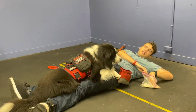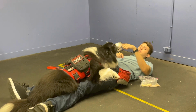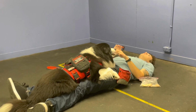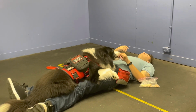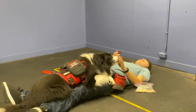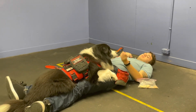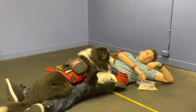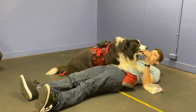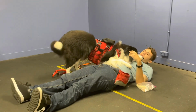It really depends on what the person's trauma is, what their preference is on if they want the dog right up in their face or if they would prefer that the dog stays a little bit further down from them. It also can depend on the person's medical issues, like if it's going to be hard for them to breathe with a giant dog sitting on their chest. So it really depends on what the person wants, but it's very customizable, and he'll default to laying kind of on my stomach area, so that he can see where my hands are, so you can interrupt that.